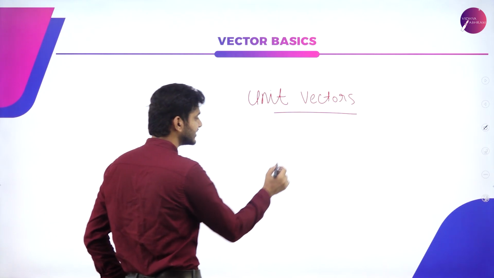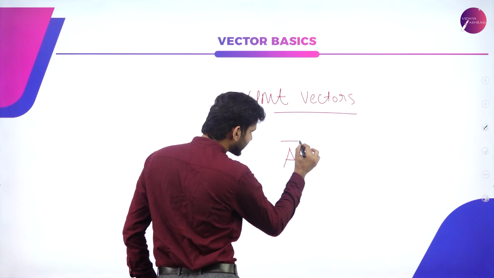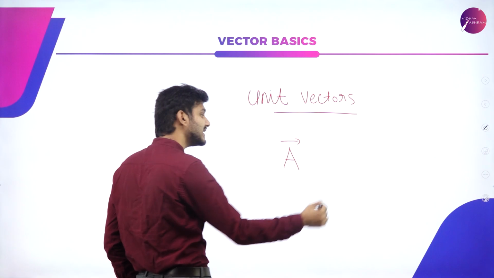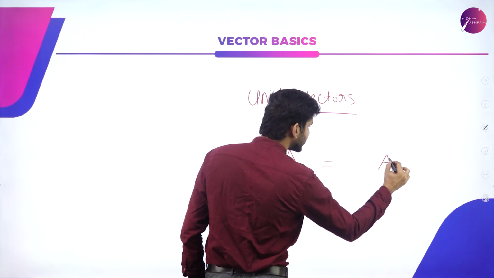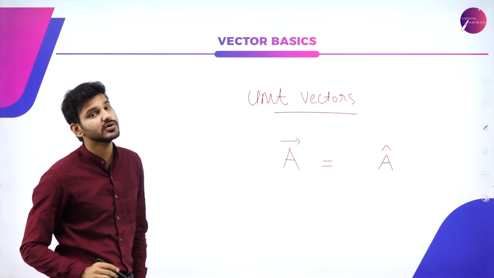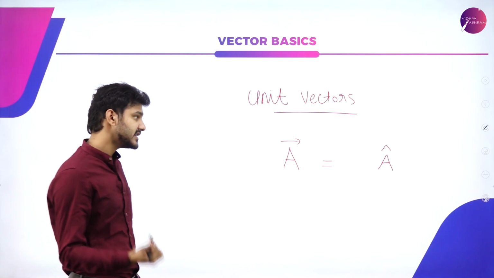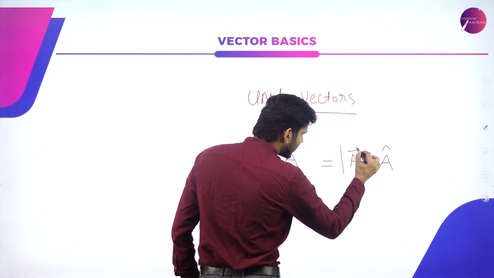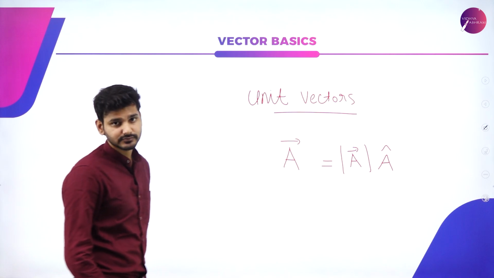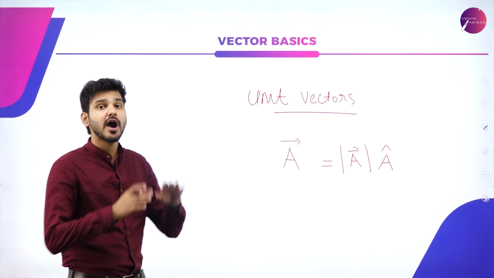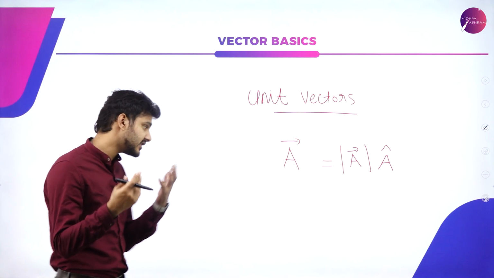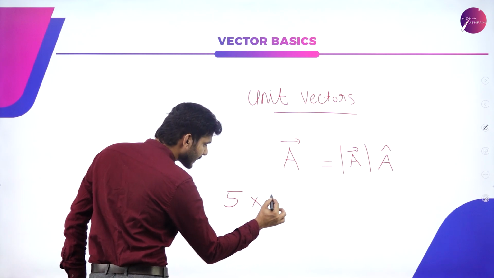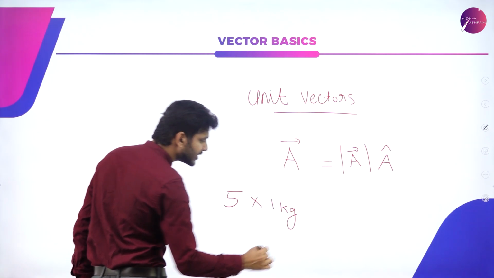Here it is a unit vector, that is, if I write this is vector A, then there is a unit vector quantity which is indicated by A caps. A caps is the unit vector of that particular quantity, and it is related to vector A by the magnitude of that vector times the unit vector. That is, if I am writing down I have 5 kilograms of something, I am just saying that I have a magnitude of 5 times the base value of that particular quantity I am measuring.